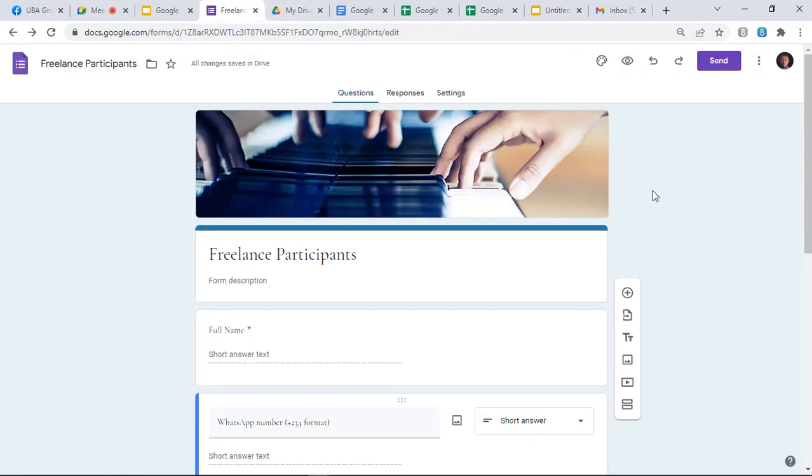Another thing you want to see is you can undo and redo. If you made a mistake, probably when you're typing, or you made a mistake at all, and you want to go back to what you were doing, you click on this. If you consider that it was no longer a mistake, you can go to redo, and then this is where you send this form out to people so that they can fill the form.